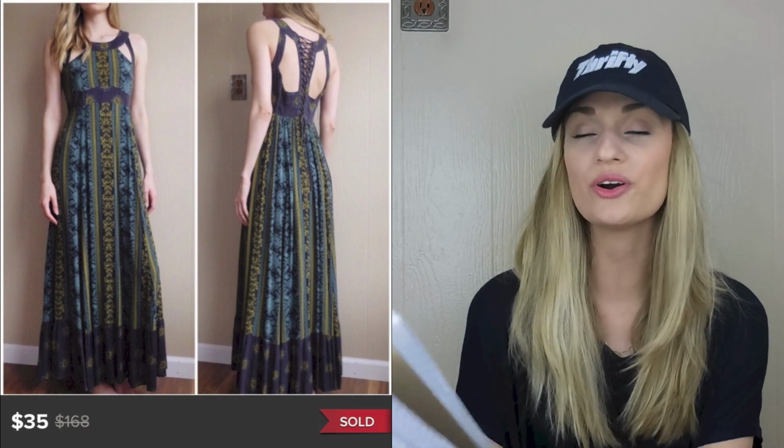I've had this dress for over a year, which was surprising to me because I think it's so cute. It's like the cutest dress ever. But sometimes it really does just take the right buyer to come along and see the item and really like it and buy it. It also is a size 0, which sometimes can take a little bit longer to sell. But that just kind of shows you that patience is crucial with reselling. You have to have patience to do this. I had the price at $45. Someone offered me $35, which I took, making my earnings $28.